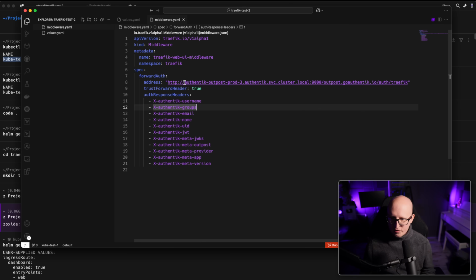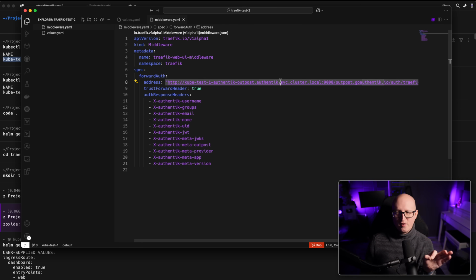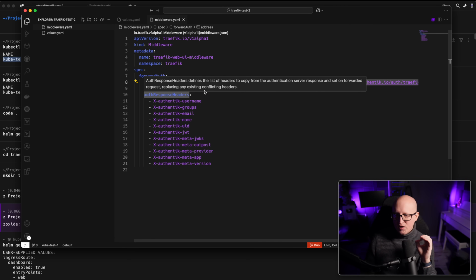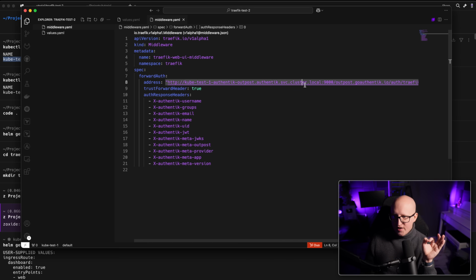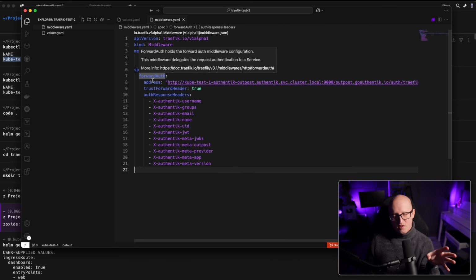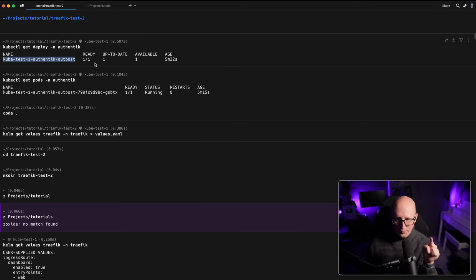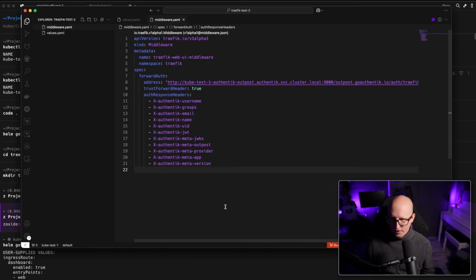So we have to refer to this address here, dot the namespace where the deployment is located, and then .svc.cluster.local. So this will be automatically resolved by the Kubernetes core DNS, internal DNS server, to the internal IP address of the deployment pod. And then the middleware will forward the authentication to the outpost here. All right, so that should work.